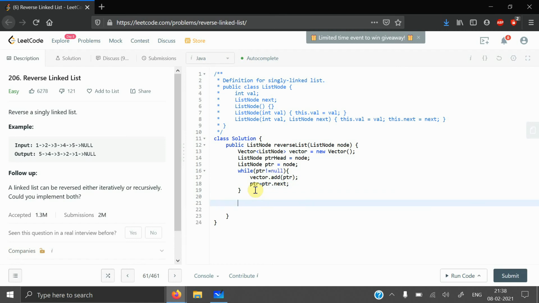So what next? Next would be creating a new list that we have to return. We already have a head pointer, so we will use this head pointer now.